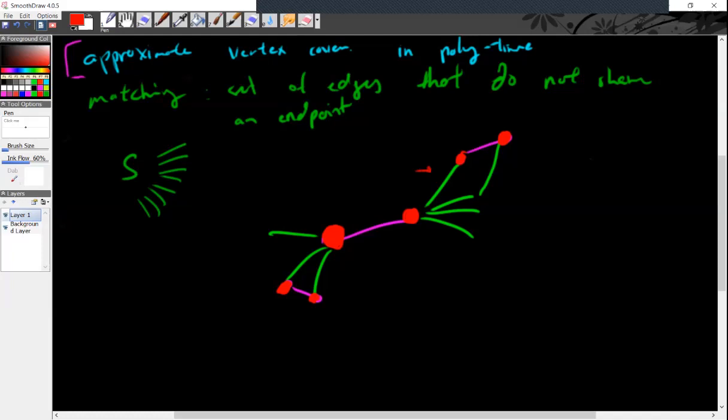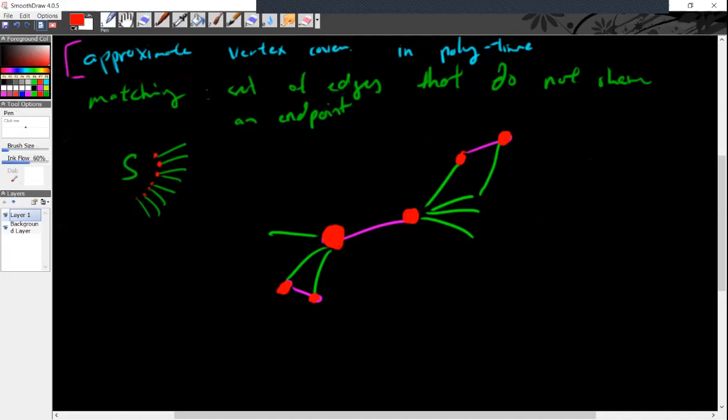Now, what about the green one? The green one has to be covered as well, right? Because even though they were not part of the matching, they must have been adjacent to something that was part of the matching. So at least one of the endpoints is going to be included in the covering set, right? So we know that all edges are either adjacent to S or inside S, and all the ones inside S are definitely covered. The ones adjacent to S are definitely covered too. Sometimes this edge actually loops back and you have to cover that as well. In the case of this one, for example, both of the endpoints are adjacent to S. So this gives you a cover, right?